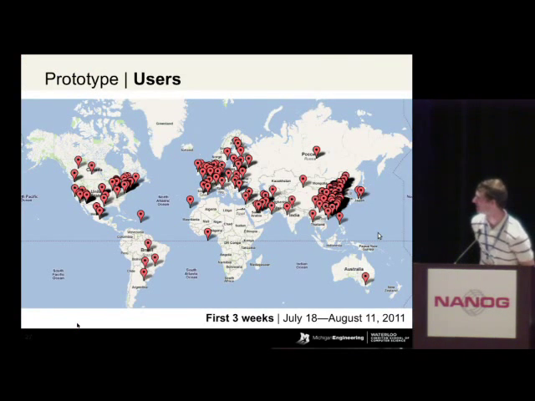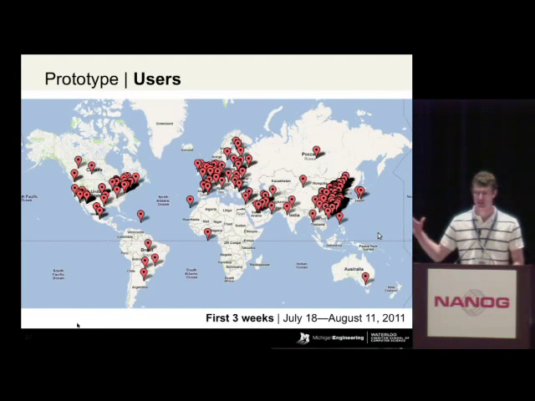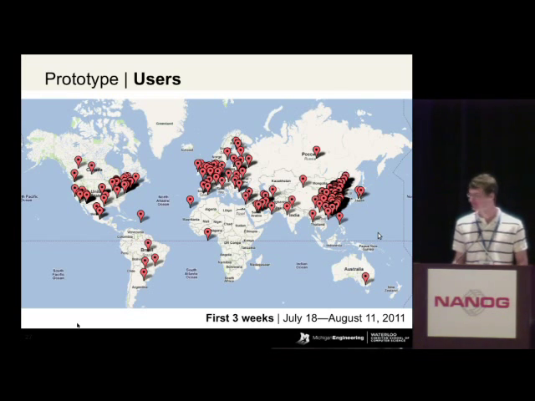So this is the users around the world from the first 3 weeks of our deployment. Obviously, it was pretty worldwide, which was great for our evaluation and testing of our system. It's shifted more recently to a lot of China and India being the users. But we've had over 75,000 users since launch, and that's been pretty exciting for us to run a small proxy for them.